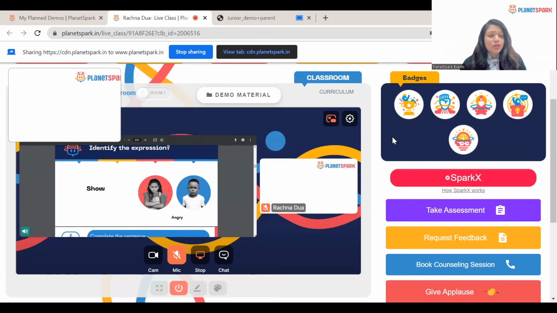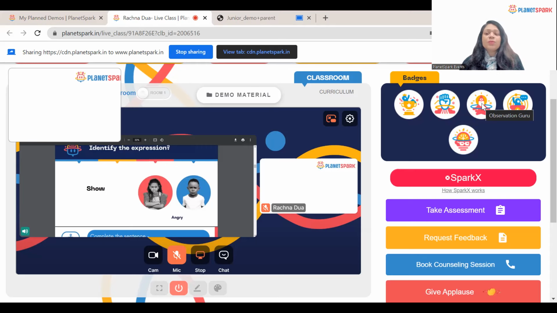So as a teacher, what you can do is you can quickly take your cursor to the badge and it will highlight the name of that particular badge. Let's suppose this one, it says Activity Champion. Okay. And what is next? That is Planet Spark Super Kid. Okay. Not right now. I can't give that. Then the other one is Observation Guru. If the child has made great observation and you want to appreciate the observation of the child, you can give that one.